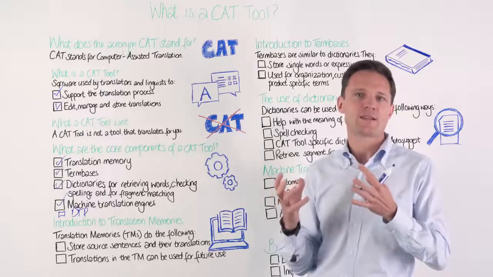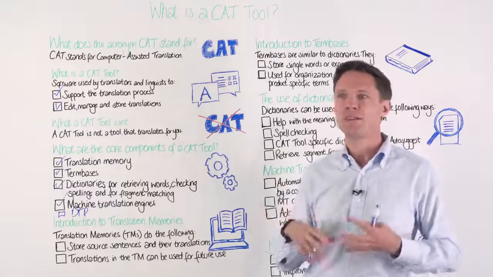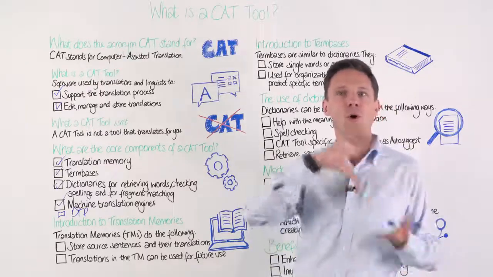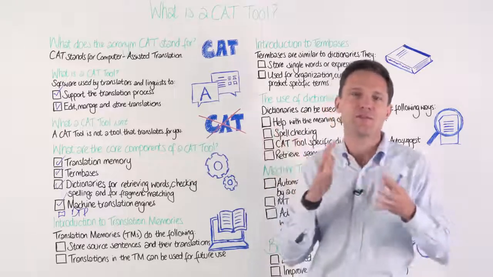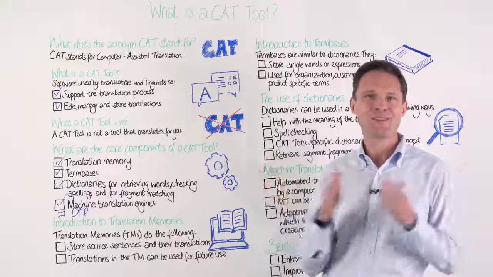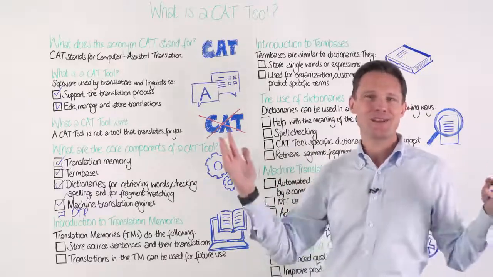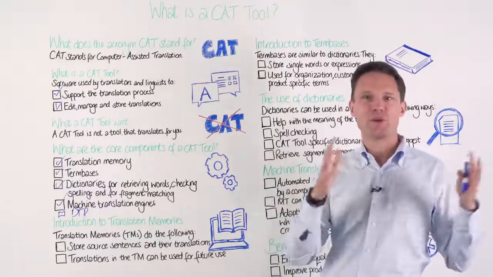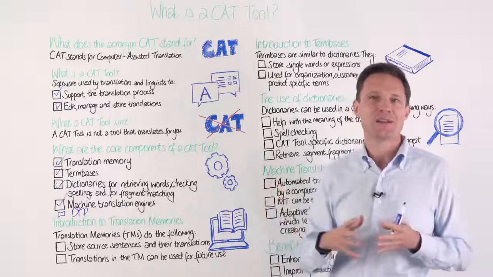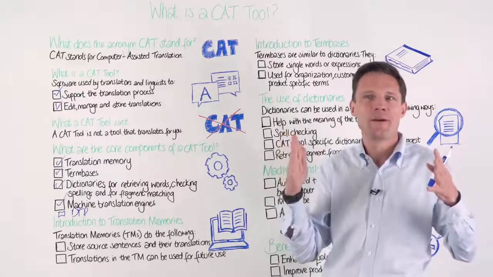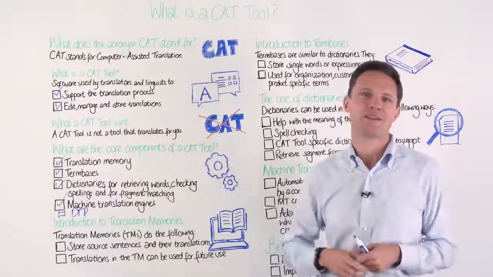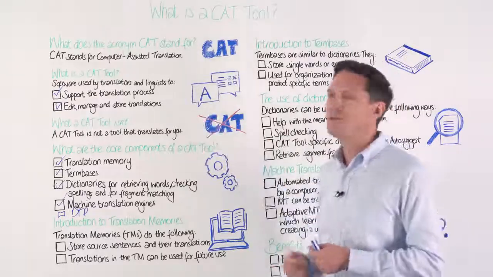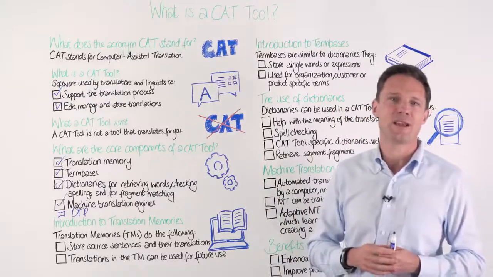It takes all this text out, you work on the text, and the beauty of it is that it will put all the text back in the original format. Of course, you're going to have to do some small adjustments because languages are tricky. Some languages are longer than others. From English to German, you might have an extra 30% length, so you will have to fix it, but you don't have to align and adjust an entire document. So there are lots of different components in a CAT tool.